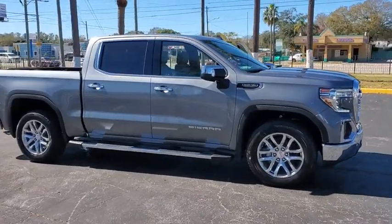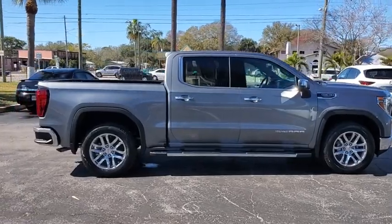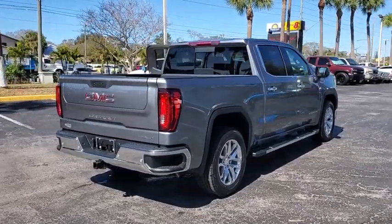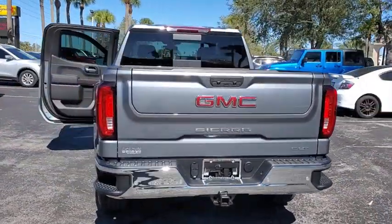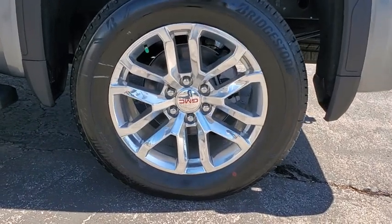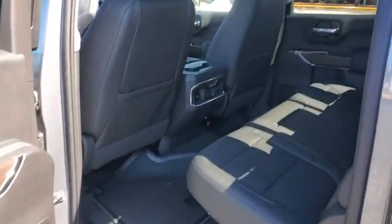Take a ride in the 2021 GMC Sierra 1500. The Sierra 1500 offers a five-star frontal and side crash test rating, and a combination of mechanics and aerodynamics that give it better conventional V8 fuel economy than any competitor. Sierra 1500 now comes with an automatic transmission that combines high max hauling capability with precise control.